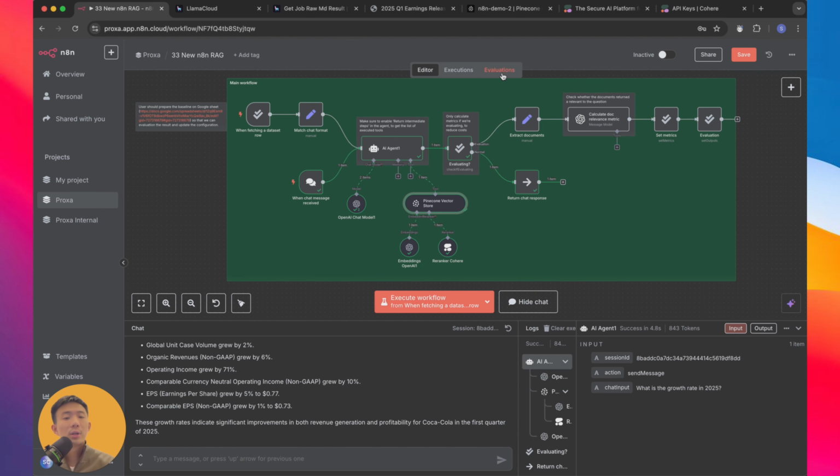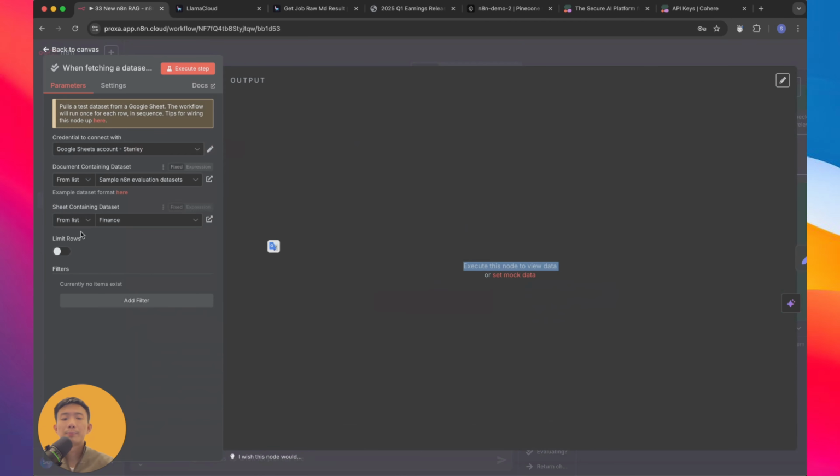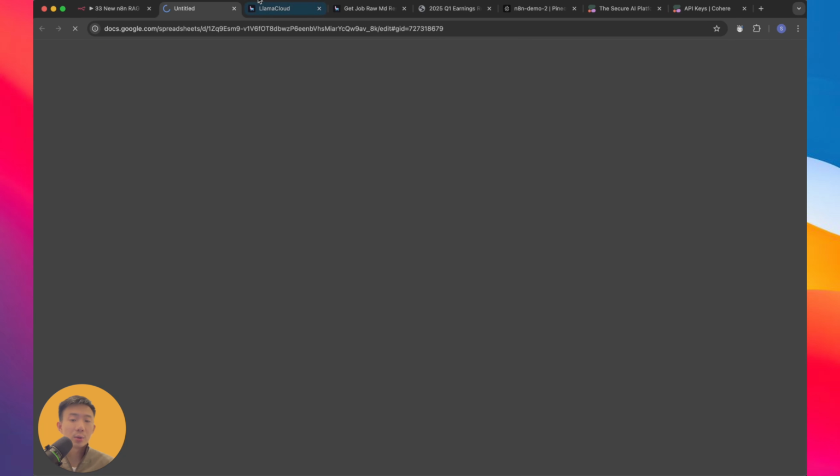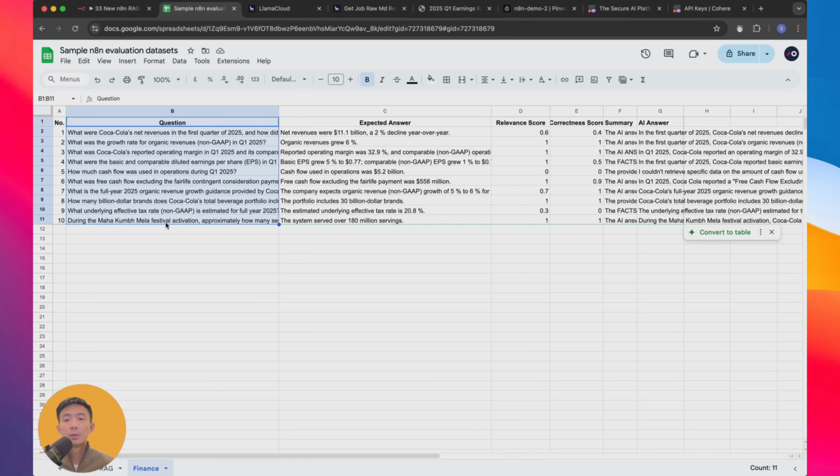Okay. And how do we determine whether we should connect new functions like Reranker? We can use another feature of AndyNoCode called evaluation, which is the section above. So the evaluation setup goes like this. First, we set up a Google Sheet to hold evaluation questions. For example, we input 10 questions inside this Google Sheet. Let's take a look at this. Then we expect that for these 10 questions, the AI agent should return specific answers.